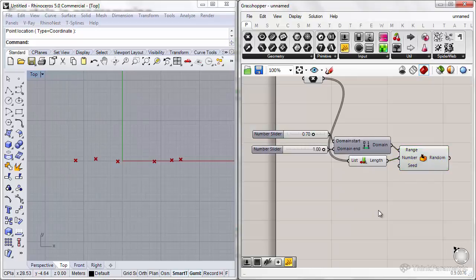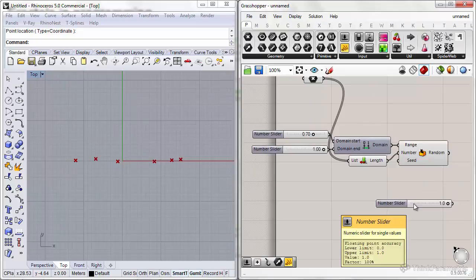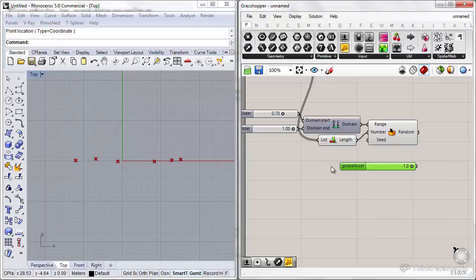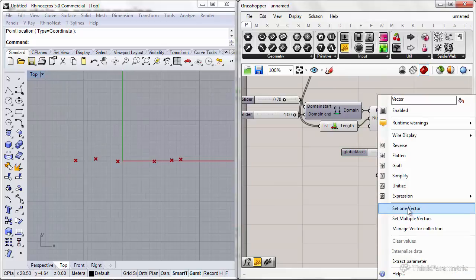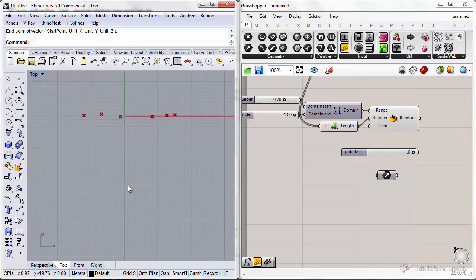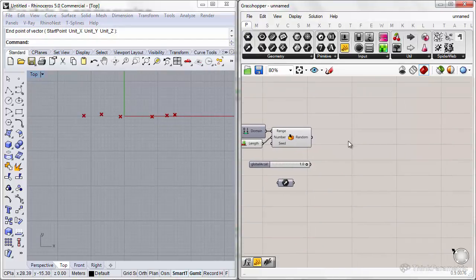I need to set the acceleration, the global acceleration of the system, not the acceleration in force equals mass times acceleration. So I will go for 1. This is the global acceleration, which will be a multiplier of my forces. And finally, I need to create the translation vector, which can be 1 for all of them.